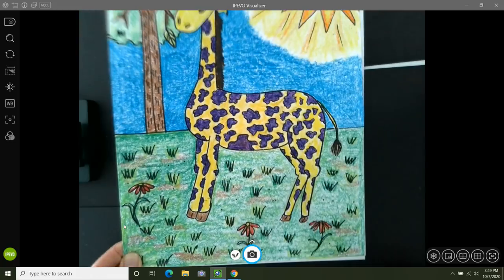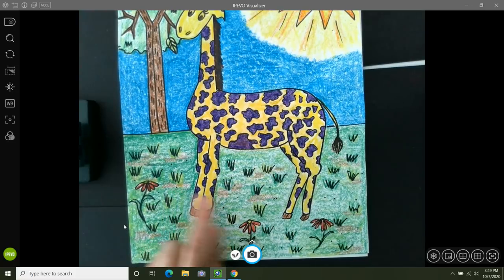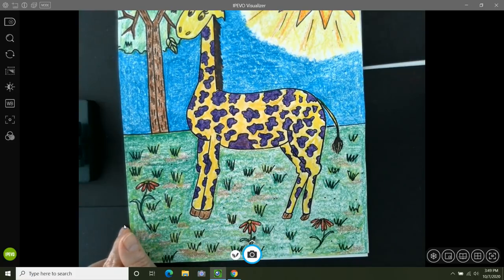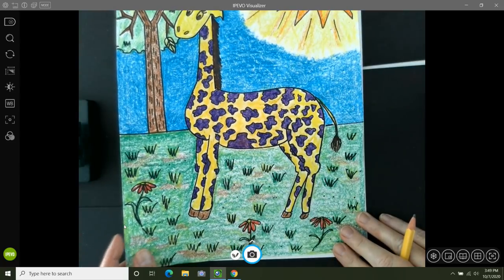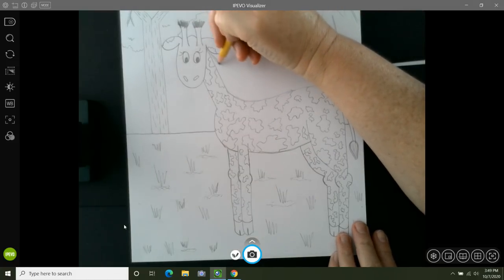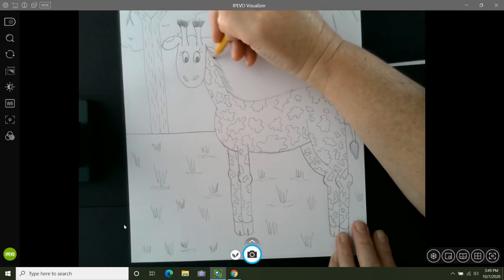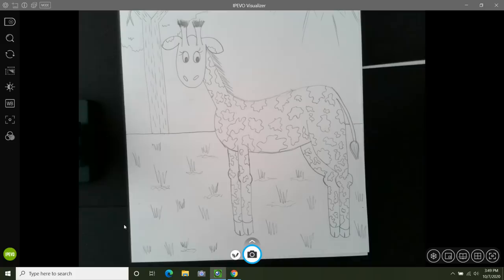And then when you look at the land, you can see in this example, I decided to use the brown to show some of the patches of dirt. And then I used a blending of the dark green or the regular green and the light green. In this example, I also added flowers. And I know in our drawing that we still have to draw the mane. So we can draw the mane with diagonal lines. We can just put them in lightly because you're going to add them mostly in crayon.